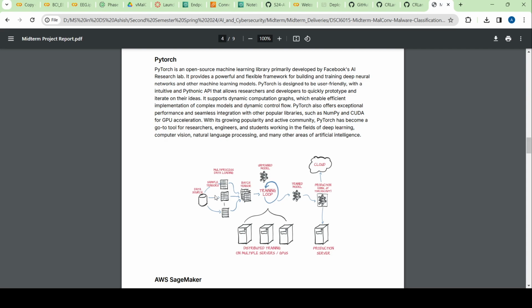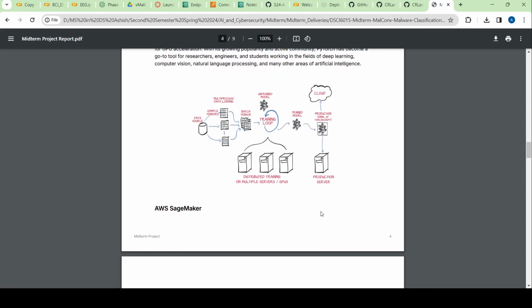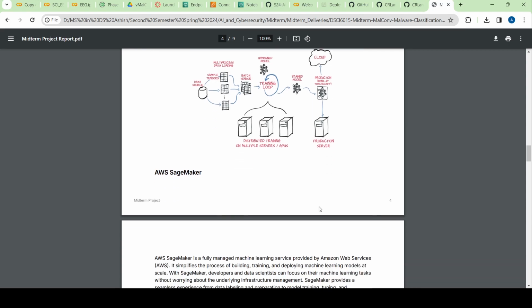So we would require high-end resources to train our model. Without a GPU, it will take a very long time to train. And this is the architecture of PyTorch. You can see there are data source, batch, and tensor. We train in batches and we save our model currently in our local folder so that we can later deploy it in S3 and AWS SageMaker.